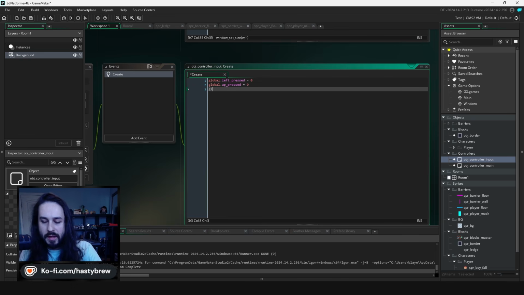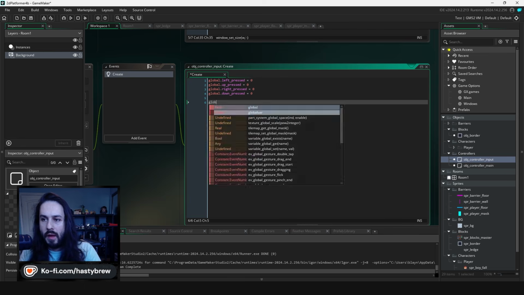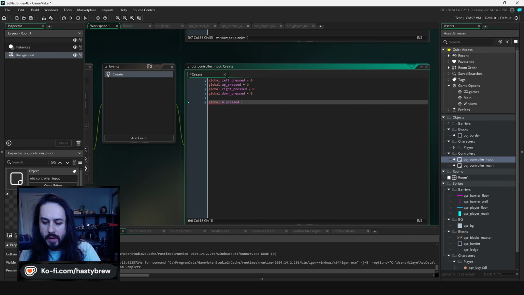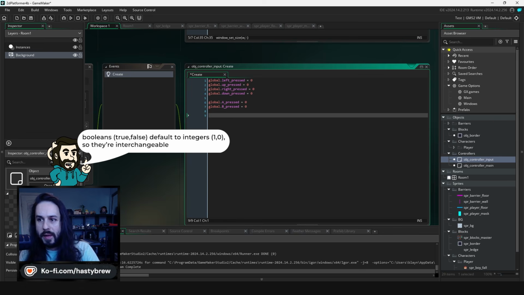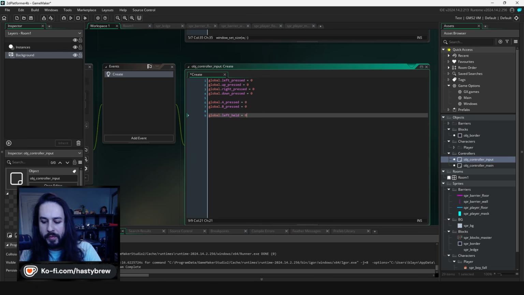So yeah, we're just initializing here. And I don't know if initializing them as an integer is the best move, but it seems to work. Keep it from erroring, you know.